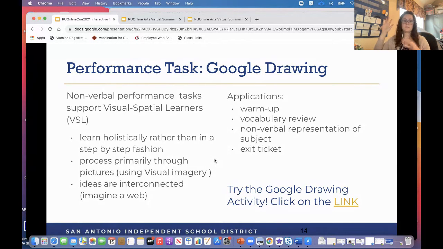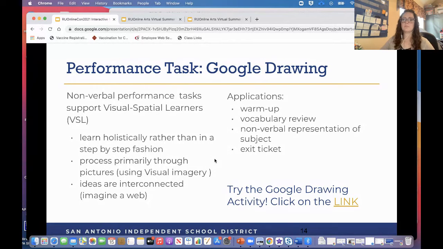I'm the person that, I listen to the steps, but you need to show me what the end thing is and then work backwards. If you just give me step 1, step 2, step 3, I kind of tune out. And I know a lot of my middle school students are the same way. And again, they are also processed primarily through pictures using visual imagery. It's not that everything has to be in pictures, but having an image even next to the instruction helps clue them in, pay attention.